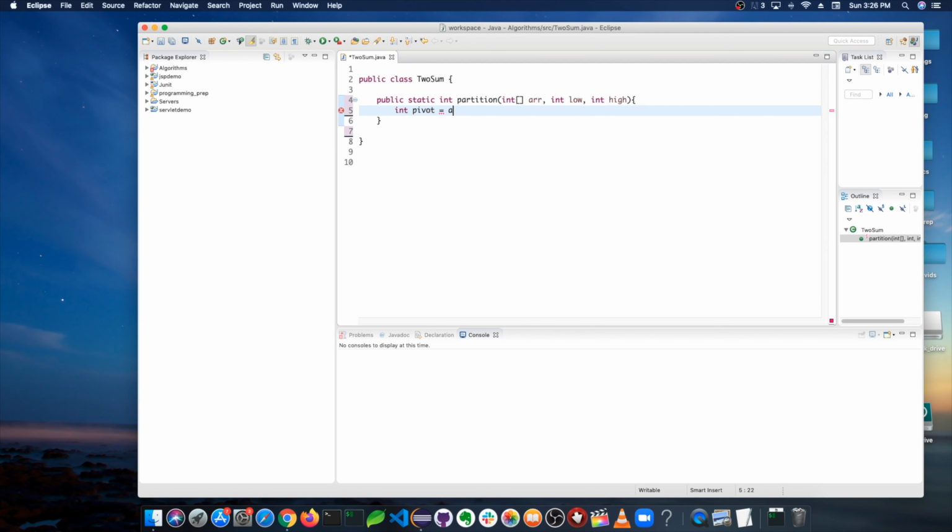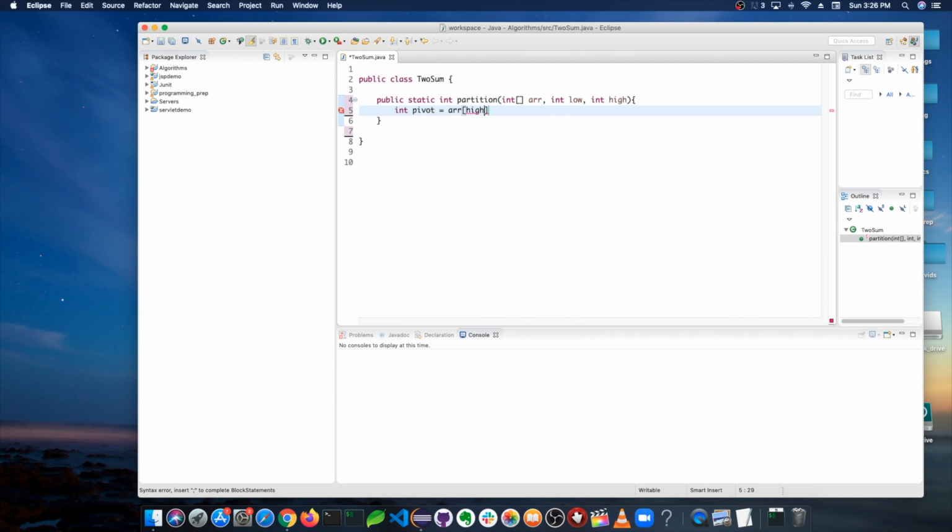Then we're going to select a pivot, and the pivot value is the value that we're trying to work around. We're trying to see whether all the other values in the array are either less than or greater than it, and then we'll do some swaps and comparisons, and put it in its final place when it's all said and done. One thing to note about sorting algorithms like quicksort, merge sort, and heap sort is that there is a lot of swapping and comparisons involved. In fact, this is how some of these sorting algorithms work, by doing comparisons and swaps while iterating through some sort of array. It could be a linked list too, but mostly it's going to be arrays.